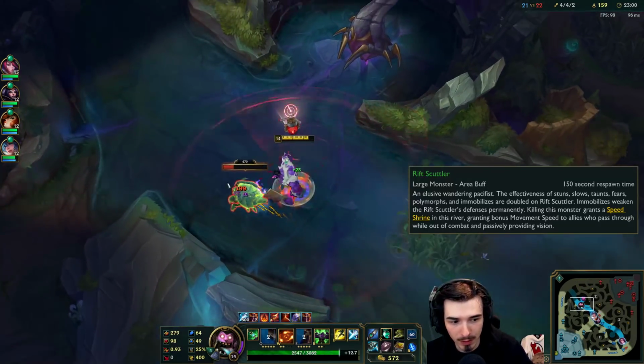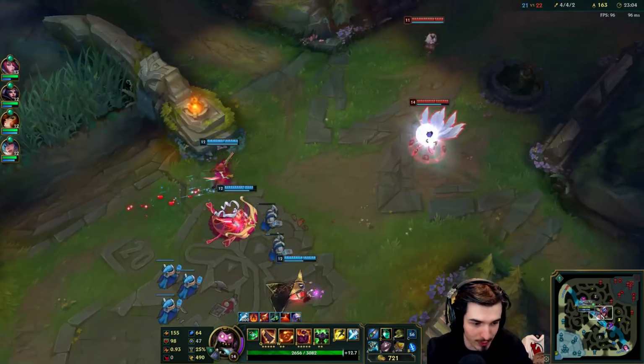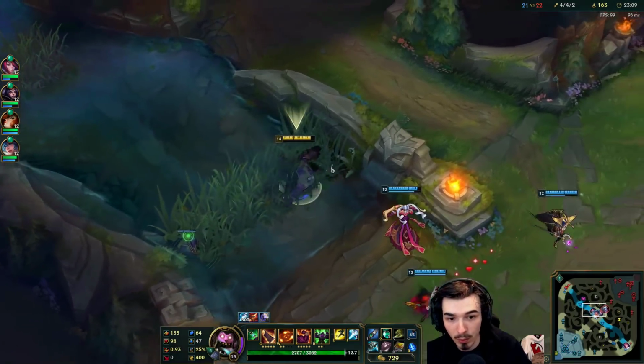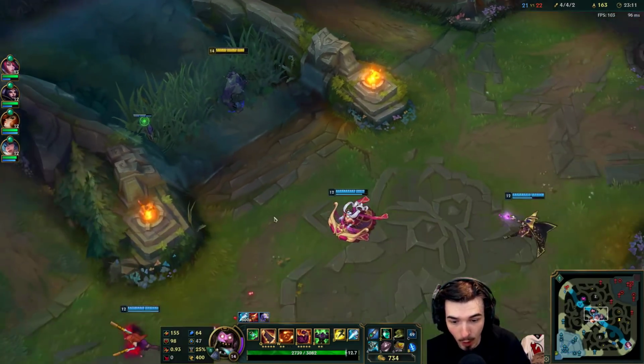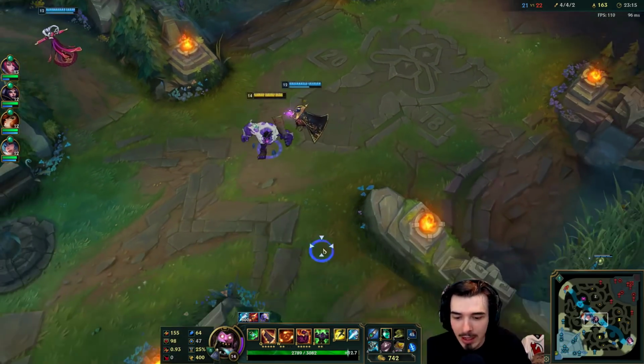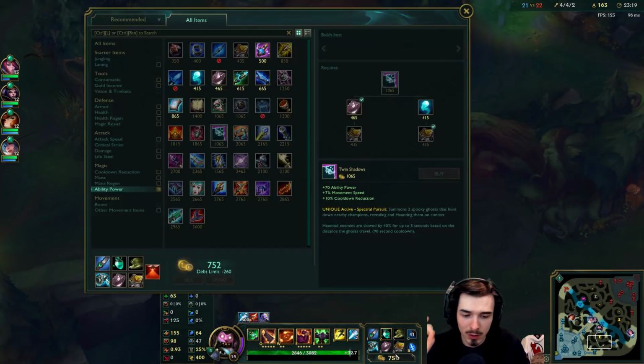You wouldn't be able to do anything. But if you're playing Kled or Mundo, might as well use that example, as I'm actually playing Mundo now, and you had no cooldowns, well, you don't have to worry about going out of mana. You could cast. You could perma go. Okay, I think you get the idea here. Cooldown reduction, top tier stat.